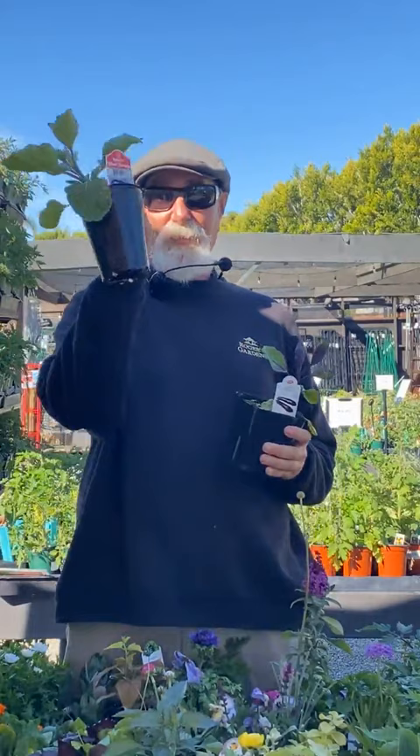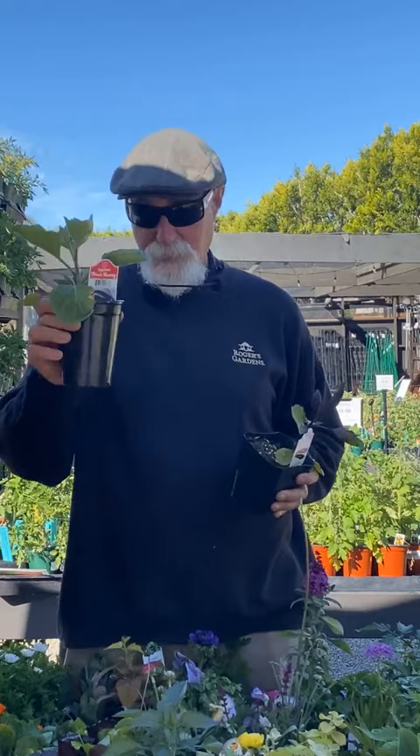Plant your tomatoes, peppers, shishitos, and habaneros right now. For eggplant, Millionaire is a good Japanese variety and Black Beauty is the traditional type. The reason I wait until April for warm-season vegetables is we're hitting 50–55°F at night and 70s in the day. As it gets warmer into May, I'll add cucumbers, corn, and beans. Tomatoes, peppers, and eggplant go in now, then I expand into other crops.